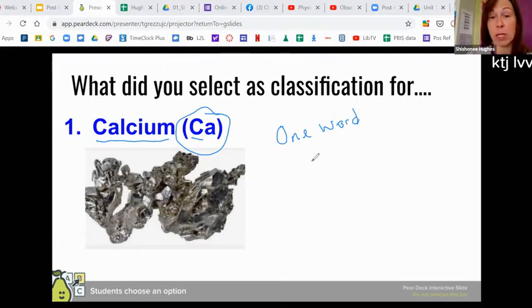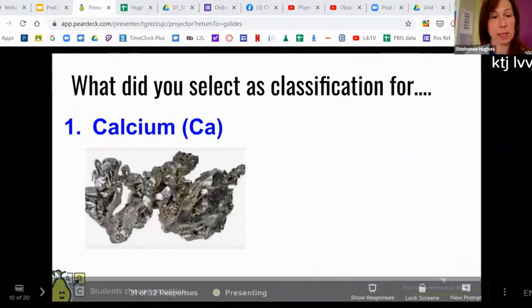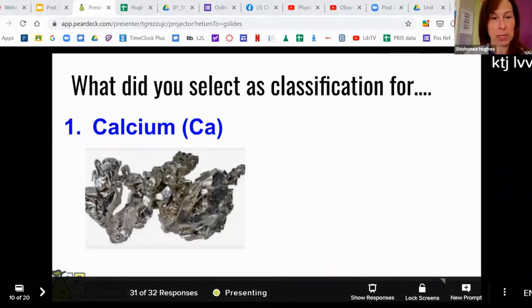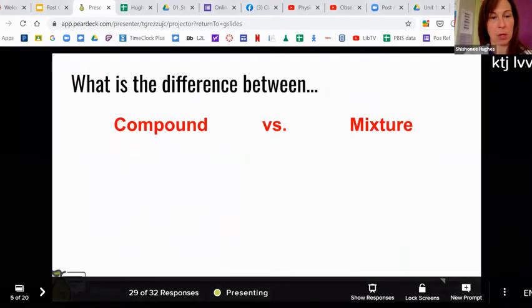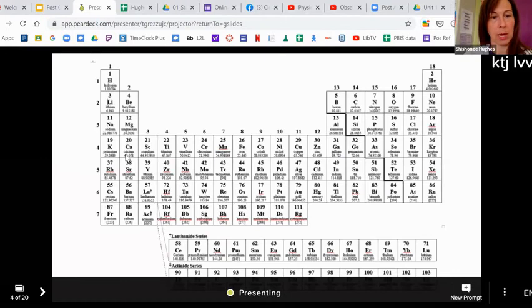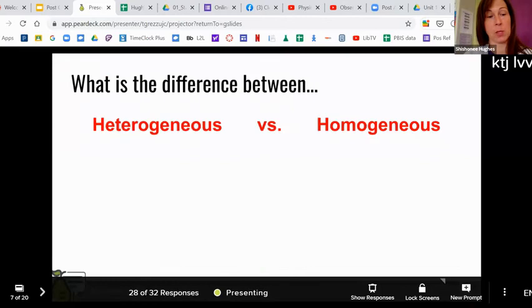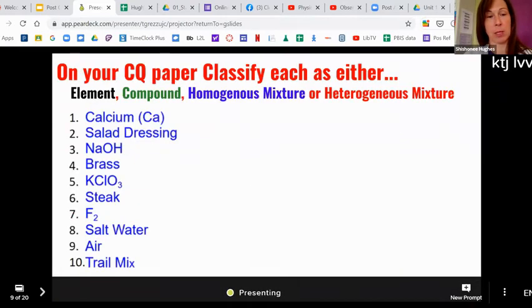And if we went to the periodic table, we would be able to find calcium. So if I clear my drawings here and stop that, I do have a periodic table on here. And I'll show you with my cursor. Here's where calcium is. So you can look up and double check to see if your element is on the periodic table. All right. So calcium is an element.